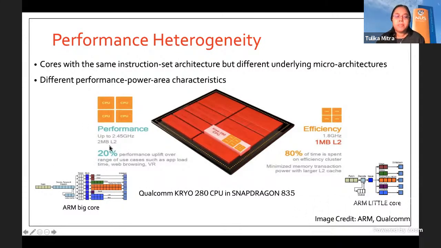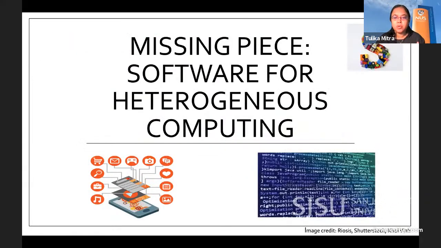So this is performance oriented and this is efficiency oriented, and you put these two in the same chip, and depending on what application you are running, you choose. So for example, if you're on your mobile phone just looking at your emails, which is what I do most of the time, then you are able to run it on the efficient core. But if you are doing a very intensive gaming application, or you are running websites with Flash, in that case you need to go to the performance core, right? So you try to get the best out of both worlds.